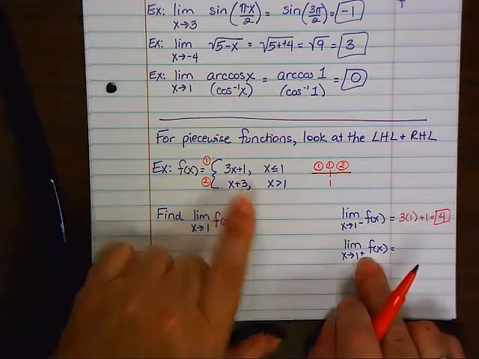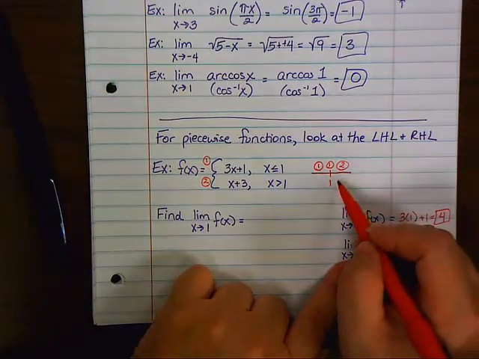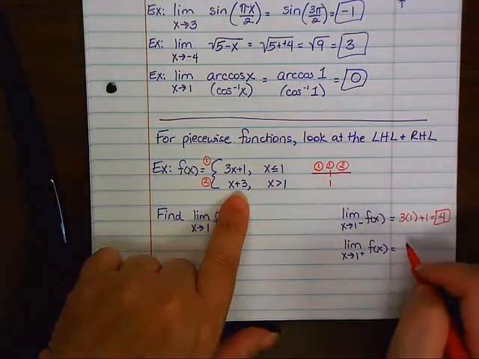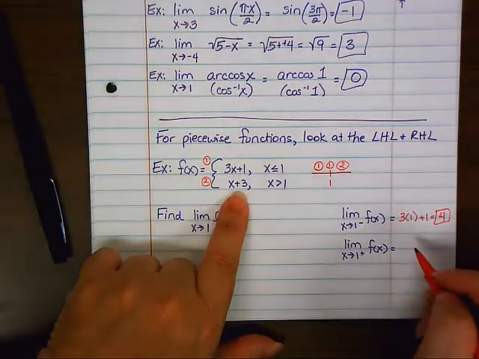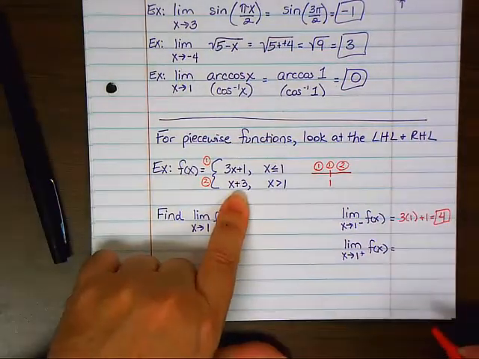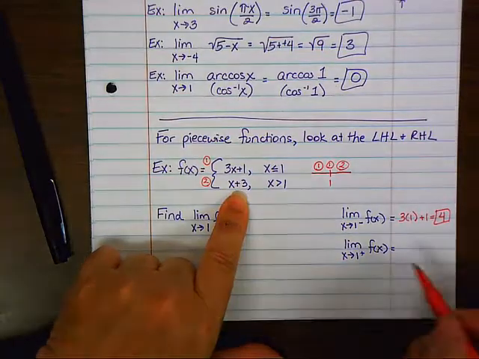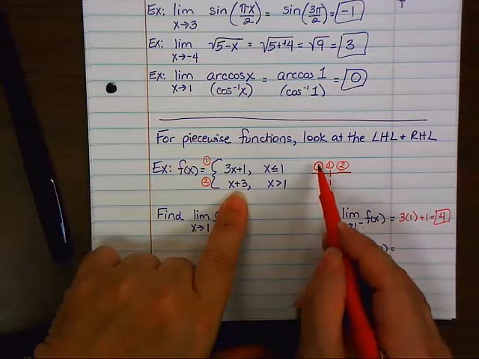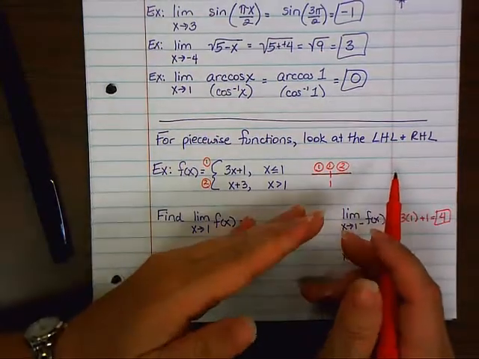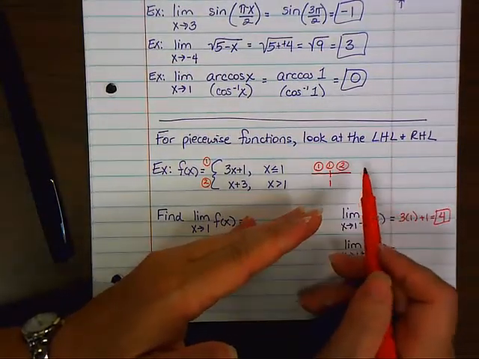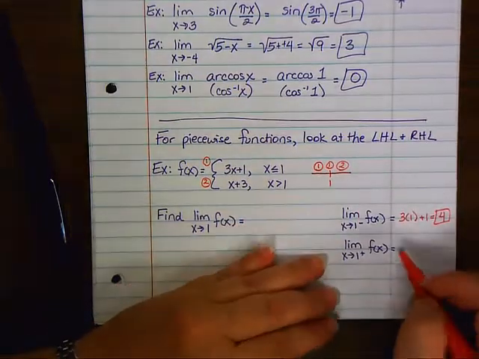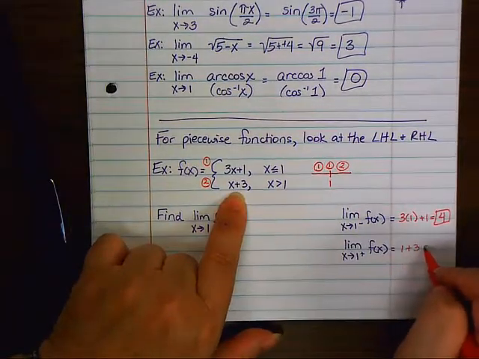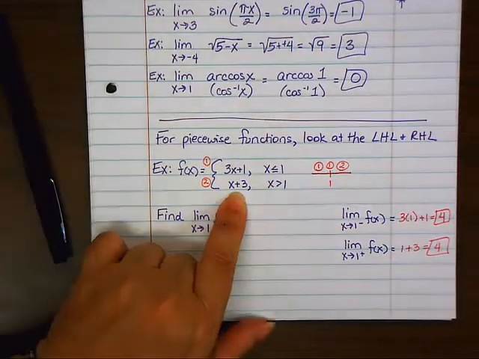So 1 from the right. Go to 1, the right. Go to the right. The equation is the second one. So I go using 1, because that's where the function is defined. I'm only using 1 because the function is defined only on this side of 1. So this is basically telling me that the left side of the graph is equation 1 and the right side of the graph is equation 2. So 1 from the right means use this equation. So 1 plus 3 is 4 again.